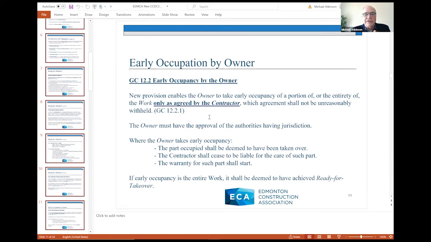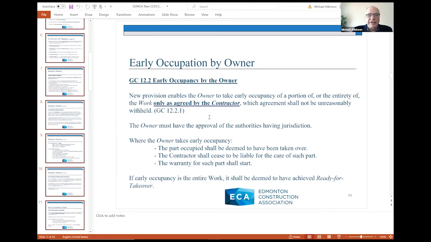It also goes on to say that where the owner takes early occupancy of a portion or a part, it shall be deemed to have been taken over by the owner. So care, custody, or control of that portion of the work goes from the contractor to the owner in such circumstances. The contractor ceases to be liable, if you will, for the care of that part. And it goes on to say that the warranty for that portion occupied shall start.